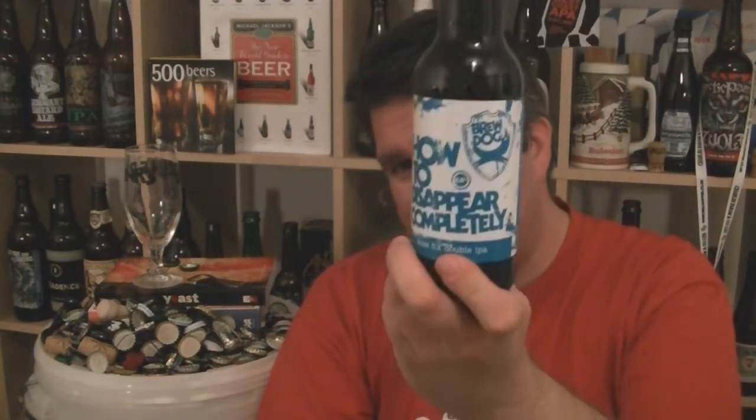I think it was a challenge once upon a time. I mean, I'm going back to 2009. I think this was released initially, for the first time and the last time, in June 2009. It is currently early October 2013, so over 4 years since this beer was last brewed, as far as I'm aware.